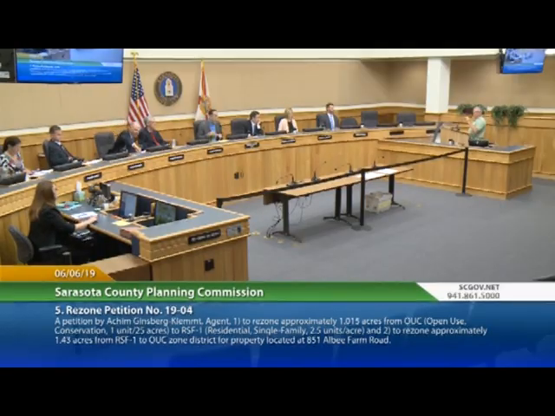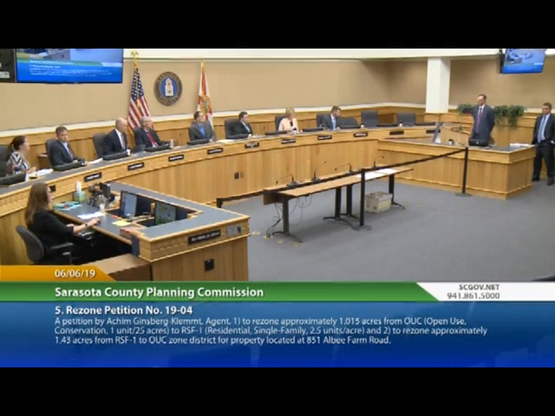Joe Martini, I have signed a speaker's card. I strongly oppose the zoning swap from OUC to RSF1 from the current zoning on the subject properties. There are already two waterfront RSF1 properties on those same parcels. I do not oppose building on either of the existing RSF1 designated portions of those properties.